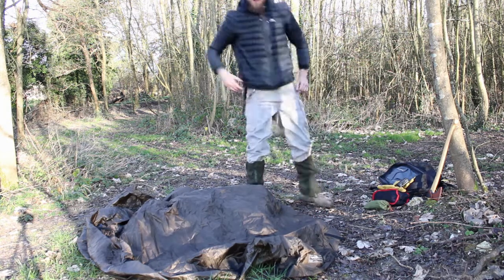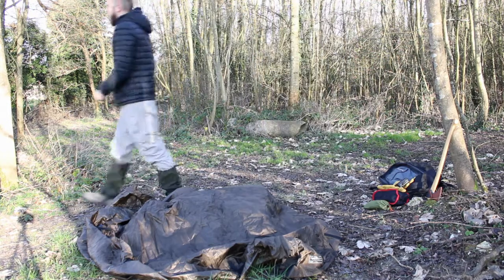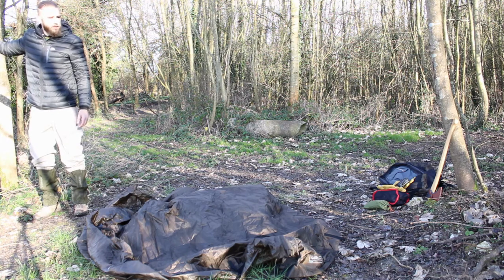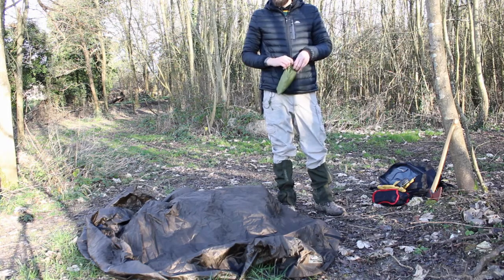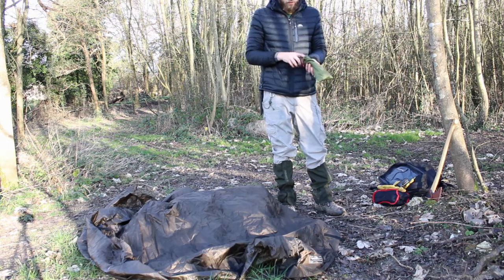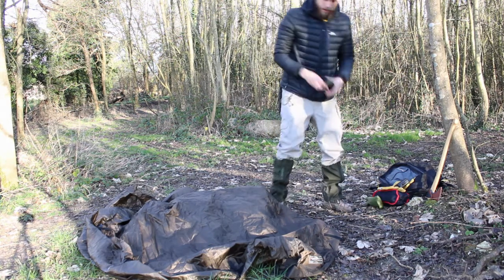Alright, so what I'm going to do is set it up between this tree here, I think, and this tree here. That should be just about wide enough. I'm going to use a technique that I've seen on MCQ Bushcraft and TA Outdoors, using the knots that they use. As I said before, I'm still very much learning, so don't judge me.